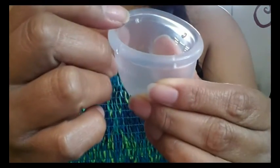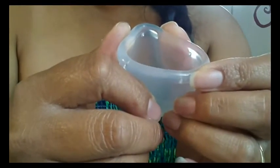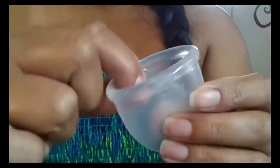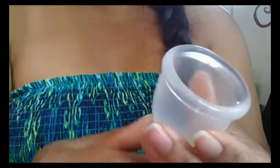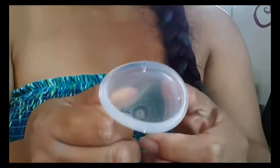These holes — I don't know if they're punch drilled or molded. It looks like they were molded and then brushed through. They are straight in. It's not really, really firm but not really, really soft either. Let me go grab my cup bin and do a quick comparison to see which cup it's most similar to in resistance.